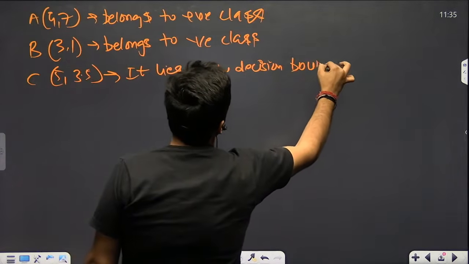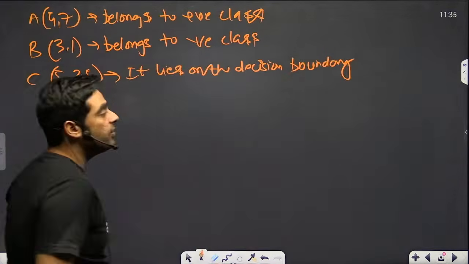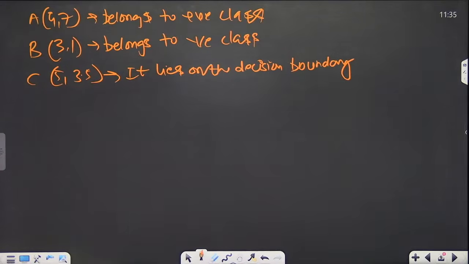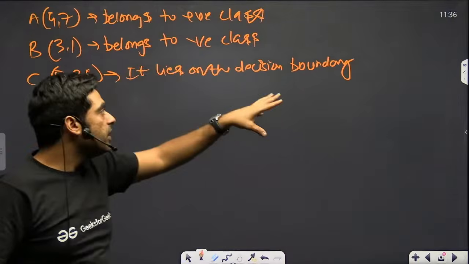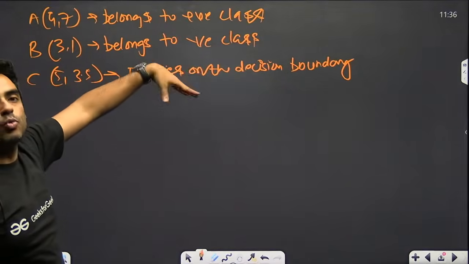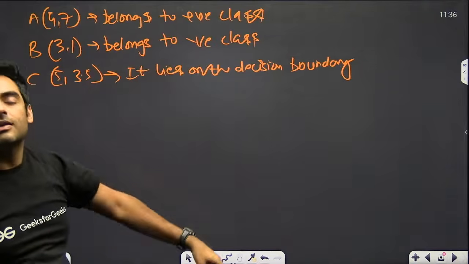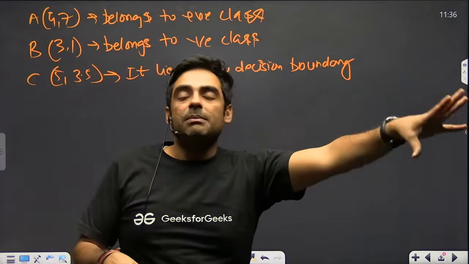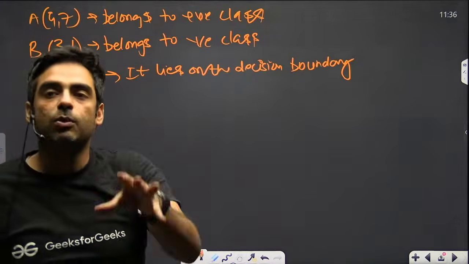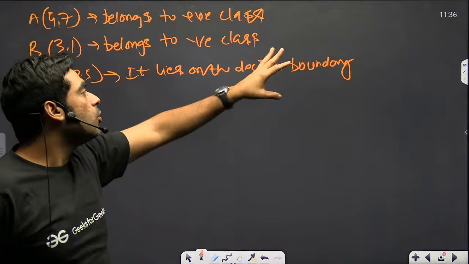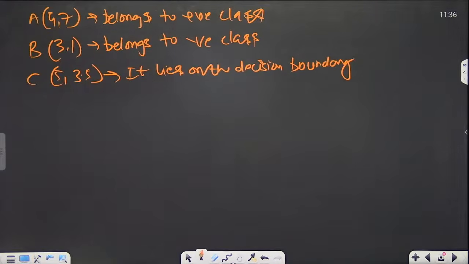So whenever you are asked to determine whether a point belongs to the positive one or the negative one, how to determine? Just put that point in the hyperplane. If anyone asks you whether this point belongs to class A or B, or positive class or negative class, just put that point in the main hyperplane equation, and you would get where this point belongs. So this is how we have to do this.